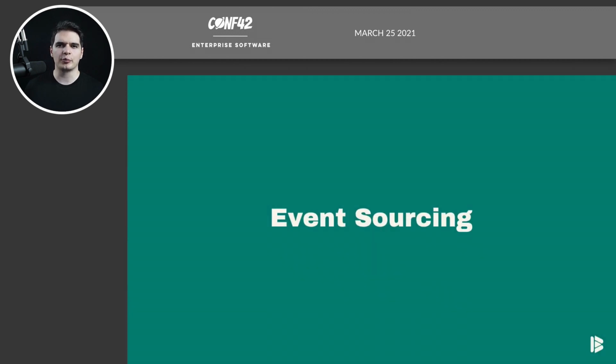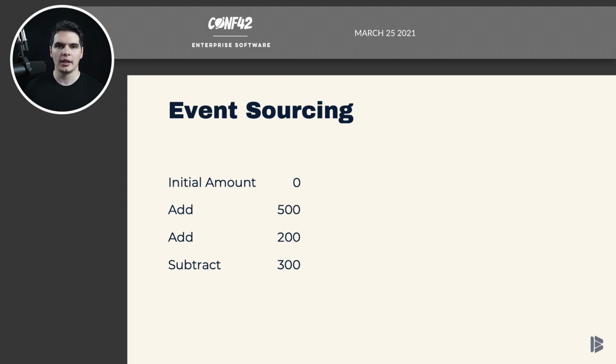Event sourcing is probably one of the most powerful patterns, but it is also one of the most demanding. It all comes down to an event log. You can think of an event log as a ledger where we keep various actions that have happened. For example, let's think of a bank account. When we open that bank account, we start with the initial amount 0. Then money is being deposited into that account. First, we have a transaction of 500 and then another transaction of 200. Finally, we have to pay for that new TV and $300 are subtracted from that account.